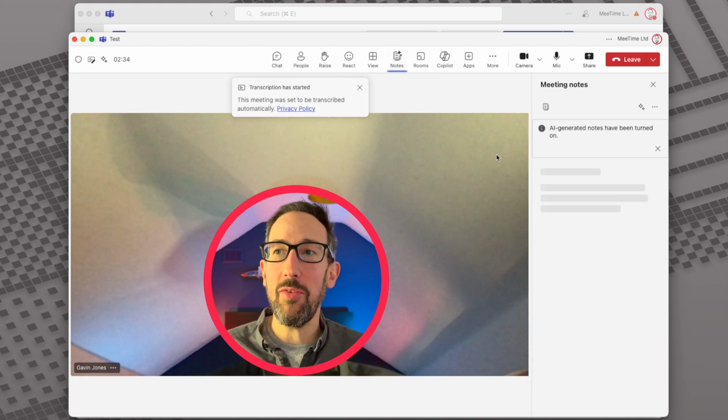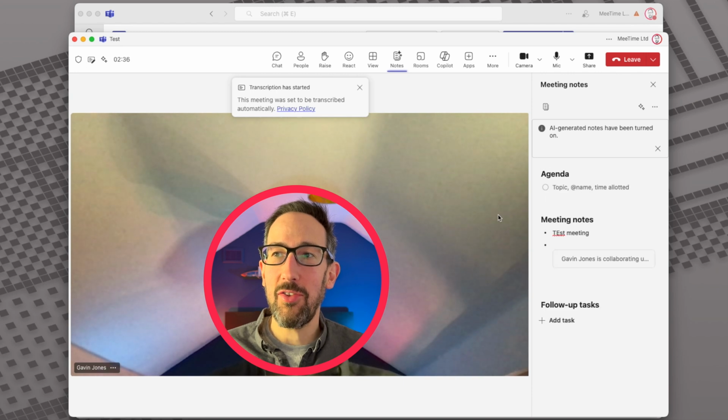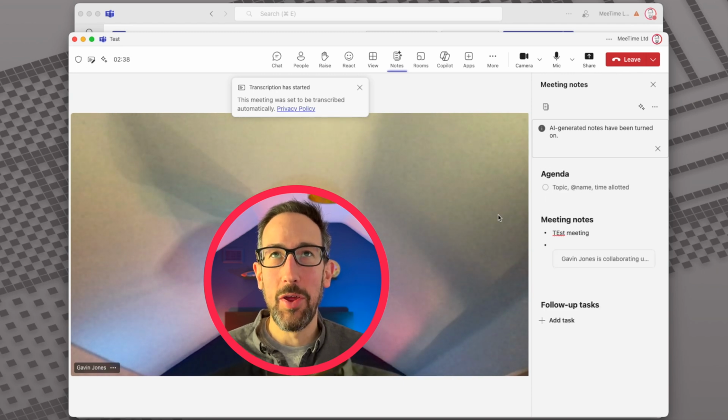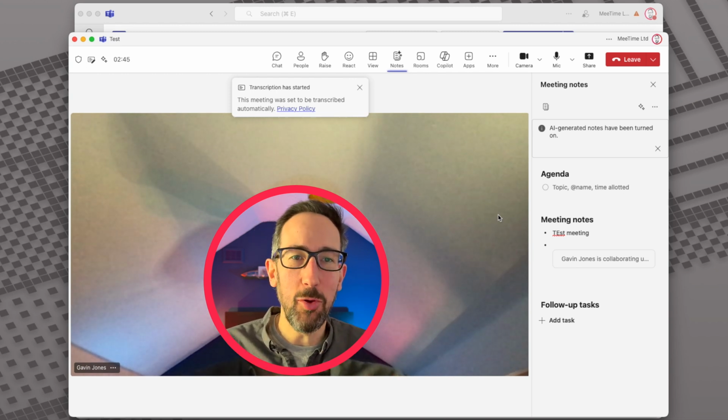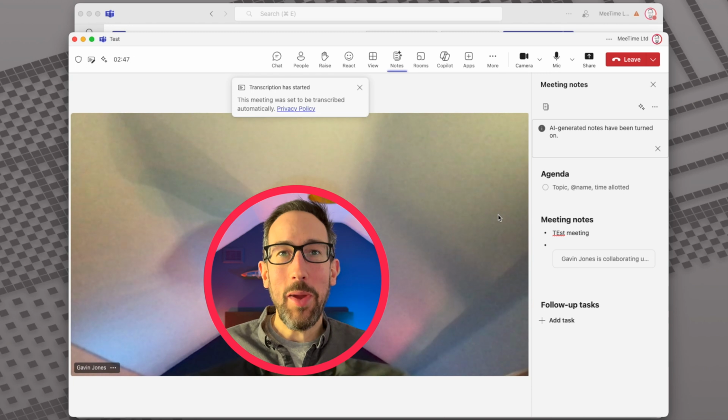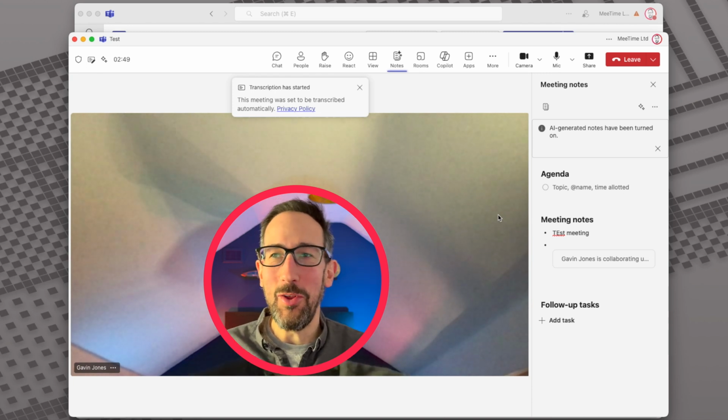A note seems to take a bit longer to start writing things out, presumably because it's wanting to get the gist of what the meeting's about before it actually takes some notes, which may or may not be useful depending on how you want to use it. And so we'll leave it running in the background and come back to it, but we've got some ones that we've done previously.